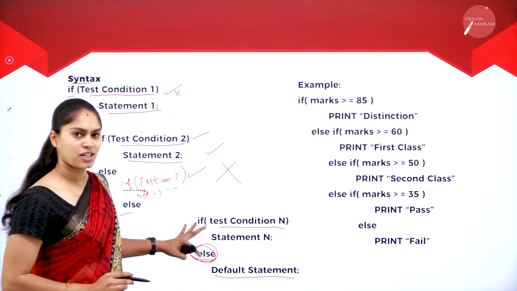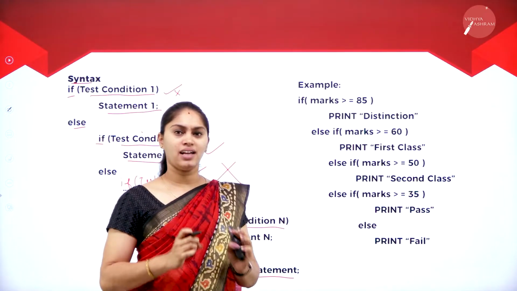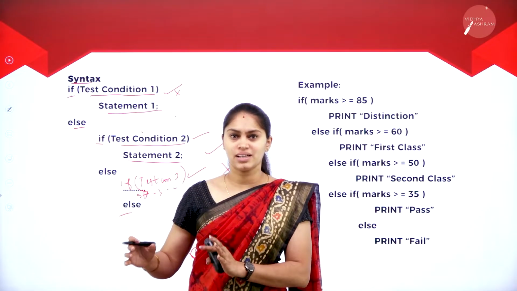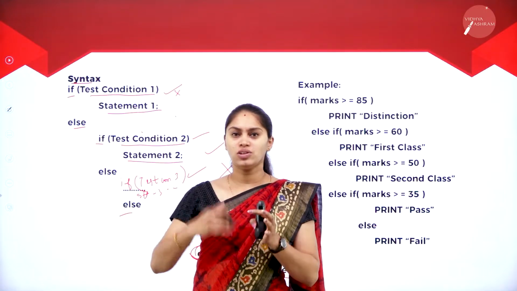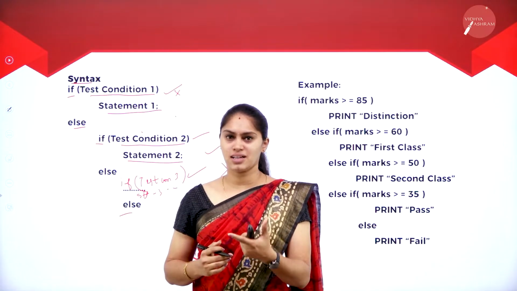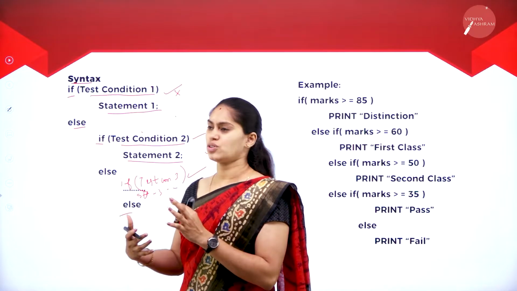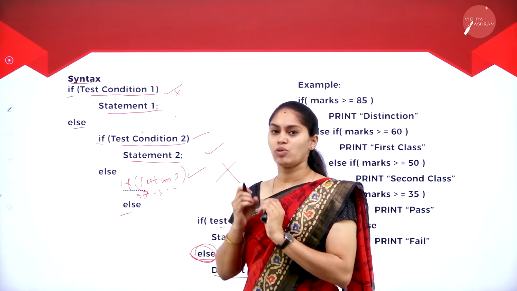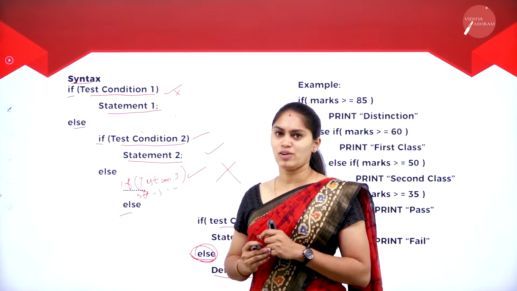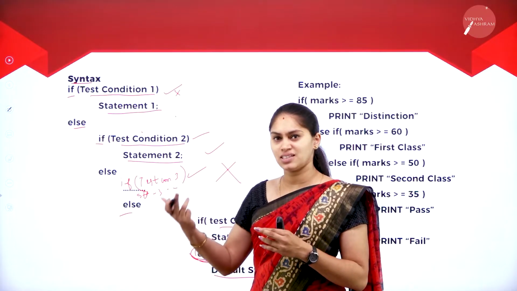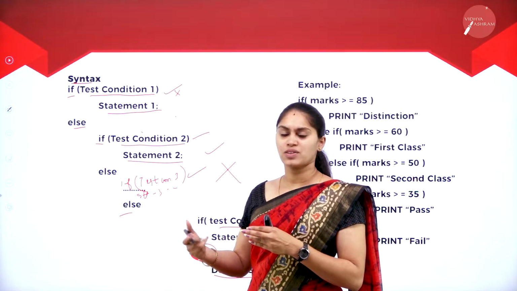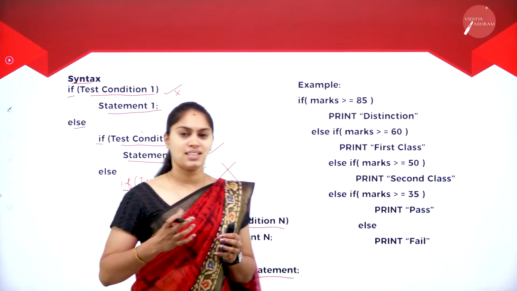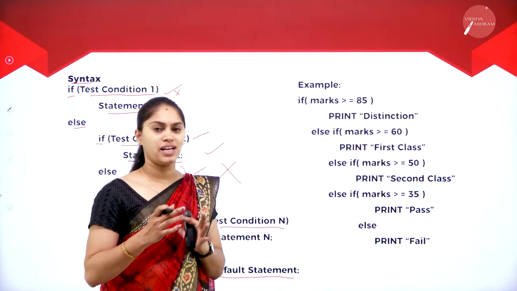So if I am not going to get a seat in any other college, then I have one more option. I will quit the education, or else I am just going to join the college which I deserve. That is what. So I have a list of colleges in my bucket, and we are checking that. If none of the colleges is matching, or if none of the conditions is satisfied, at last we have one default statement. If you take the example of a hotel, if you are ordering dosa and they say no, then you will go with some other menu item. If not, at last we have one default menu. That is the scenario you can take as an example for this if else if statement.